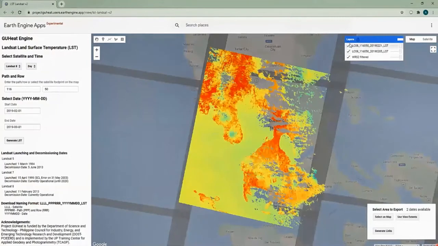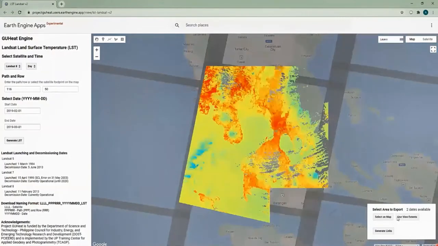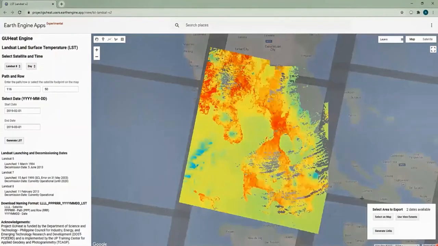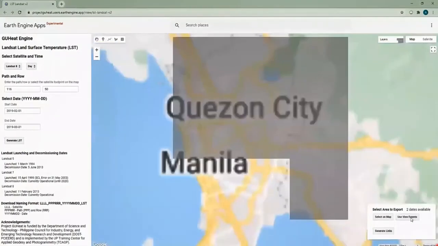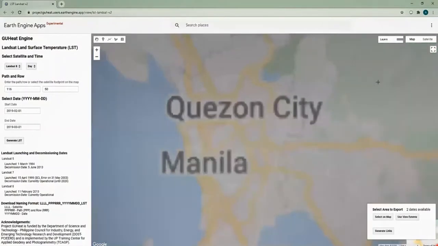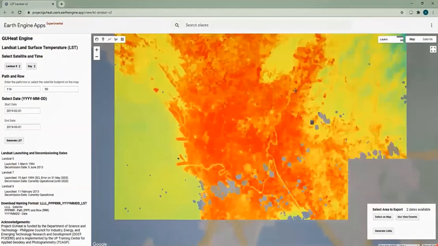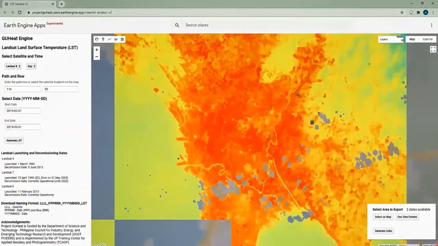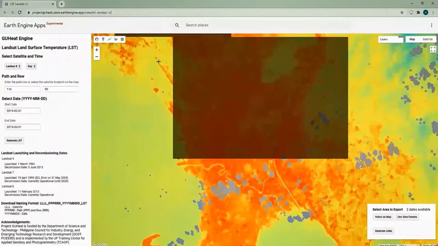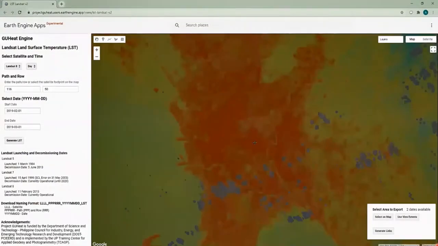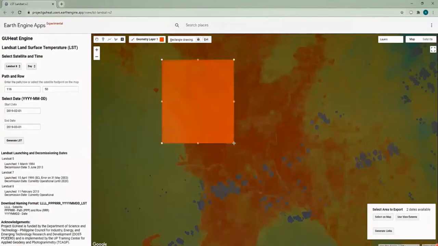If we want to download the data, for example, we have two ways. We can use the view extent. Basically, whatever we see on the map is what it will target for download. So when you click view extent, it will highlight in black the whole map that we see on our screen. But if you want only a specific area, we can click select on map, and then we can just create a rectangle over the area we want to download.